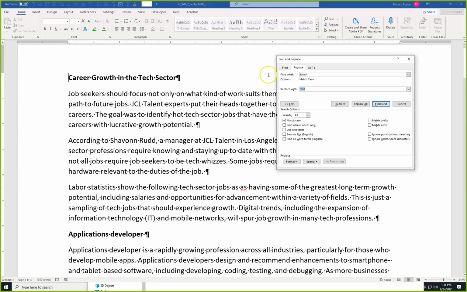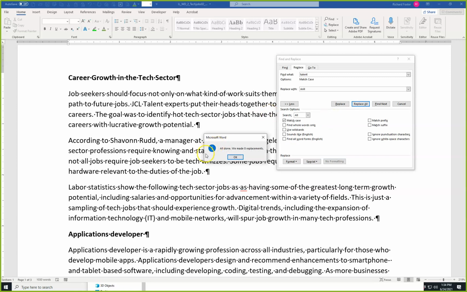Now, the importance of match case is if it finds a word with a capital T, it'll knock it out. So it's got to be exactly the same. I believe in the replace box, the match case box is selected, and replace all. Be very careful about replace all because you may get something that you don't expect.